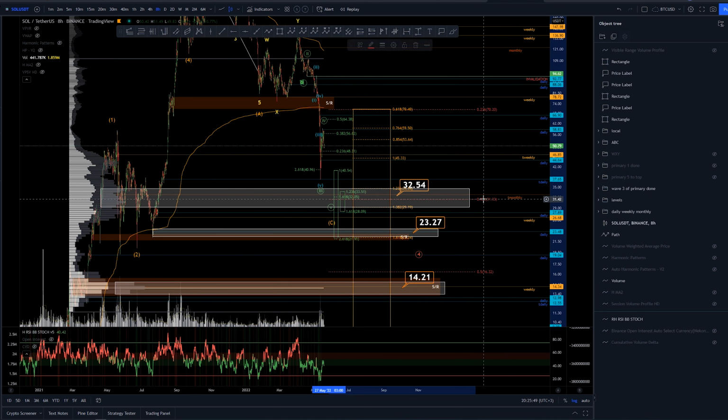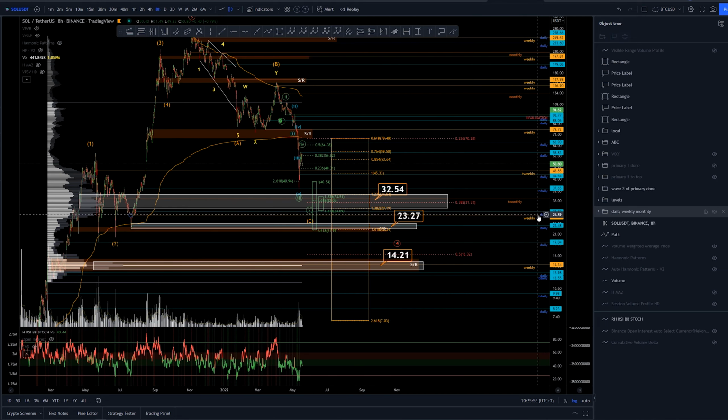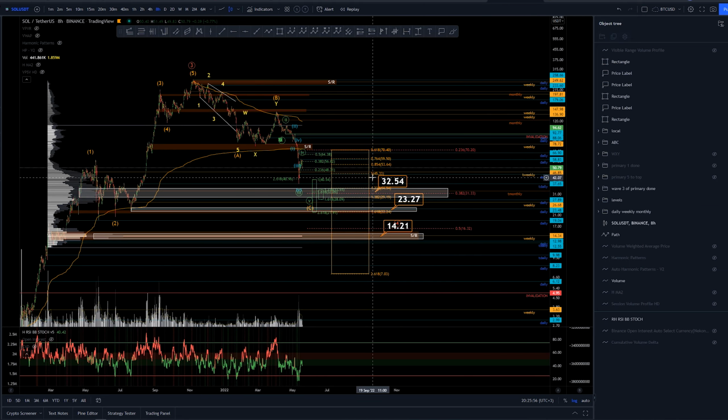Now this is also where we have the 38.2 here, which is again the default wave 4 retracement. So these three targets here are basically the ones that I'm looking forward to the most on Solana as the price comes down here. For the targets for the WXY, we need to look at that at a later date, as we would again have another leg up first before the final targets. But I guess that's all of the targets and everything I wanted to share on Solana for now.